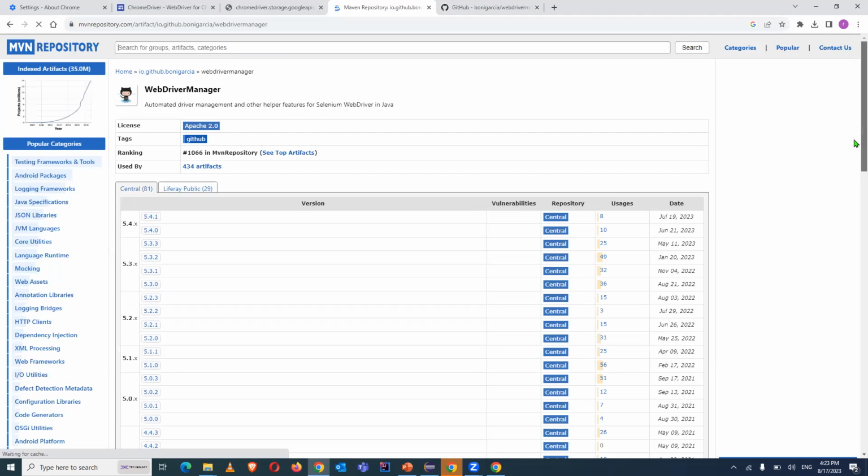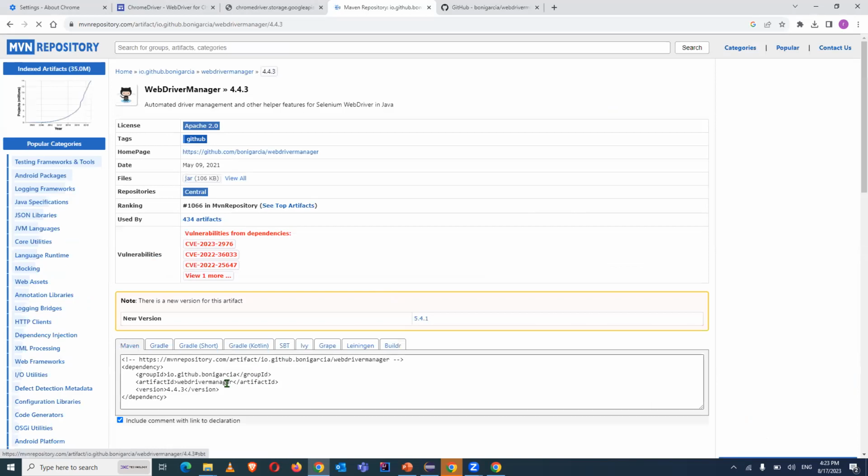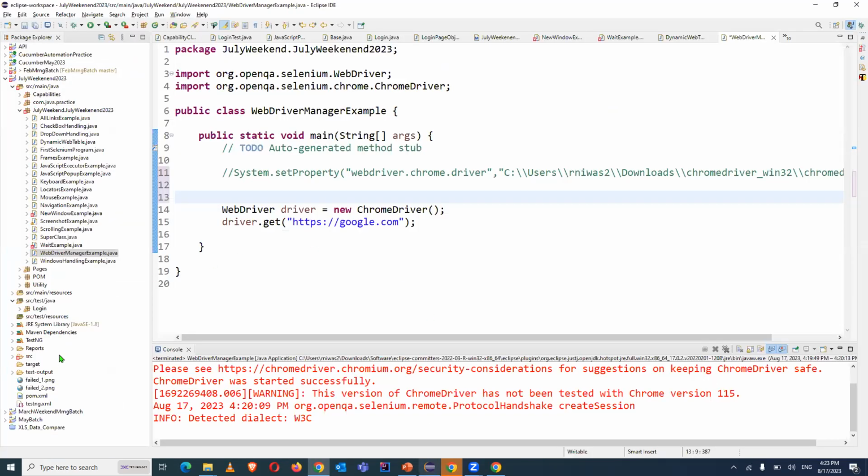We'll try to use the old version as of now, and I will create another video on the latest version of the WebDriver Manager, which has the new things, and I will talk about those new things in the new video. So we'll try to use 4.4.3. Okay, just copy this Maven dependency and add it in your pom.xml file.